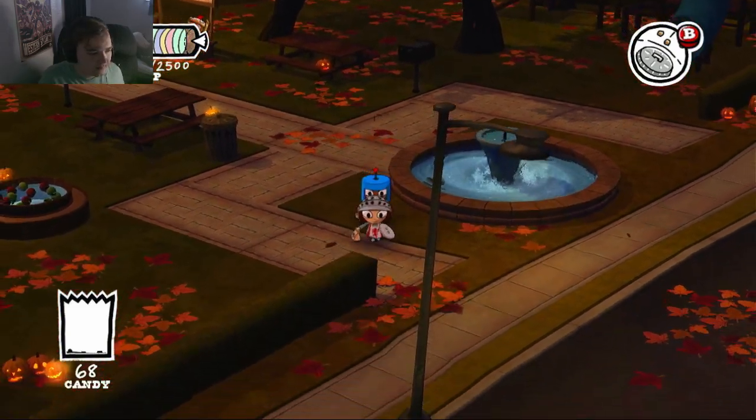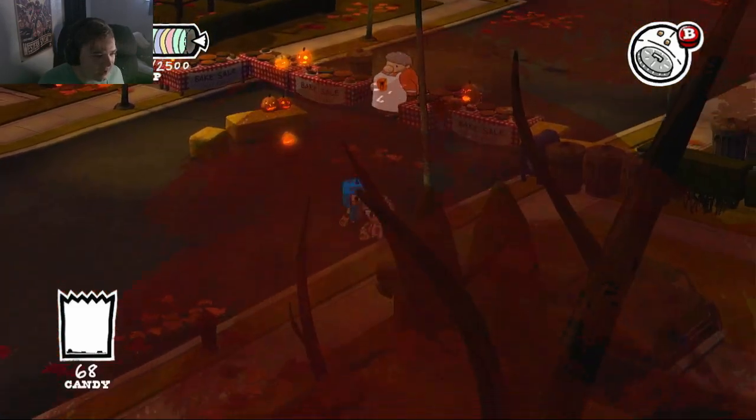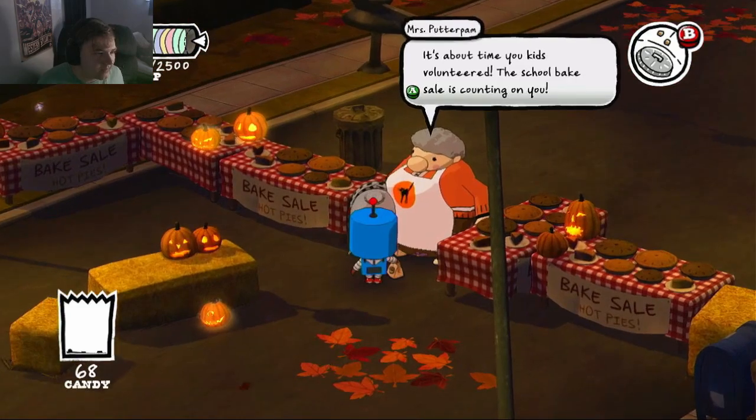Right. So overall, yeah, that's it. Next time we get in battle, we'll see how battle stamps work. So let's go see what this woman wants to talk about.